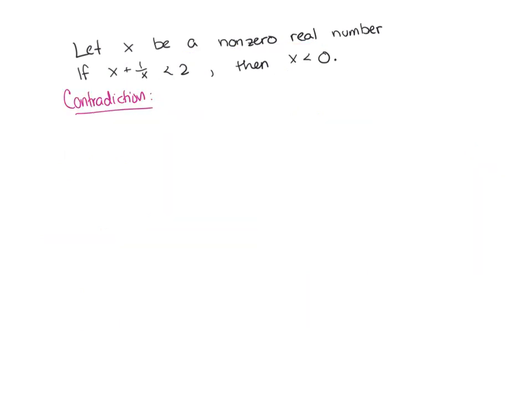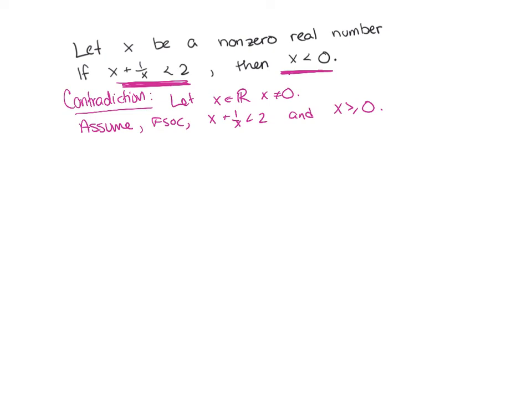Okay, finally here, let's do this proof by contradiction. So when I'm doing the proof by contradiction, that's going to allow me to assume both stuff based on my hypothesis and my conclusion. So again, I'm going to let x be a real number, x not equal to 0, and I'm going to assume, for sake of contradiction, p and not q. So assume the hypothesis and the negation of the conclusion. And now I'm allowed to use both of these at once.